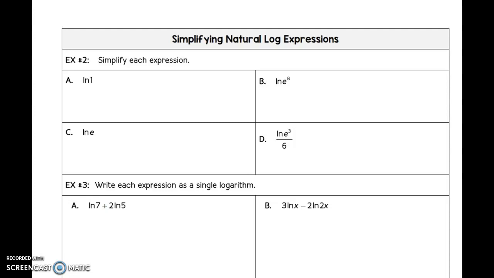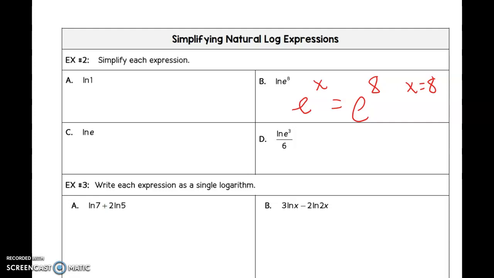Okay, so we want to simplify the expression here. We have ln e to the power of 8. What this means is, and on some of these, you just type it in on your calculator and you're going to get your answer. I'm good with that. It's totally up to you. e to the power of x equals e to the power of 8. If you have the same base, then this equals this. So x equals 8. Again, if you don't want to mess with all that, type it in on your calculator. I promise it's going to work.